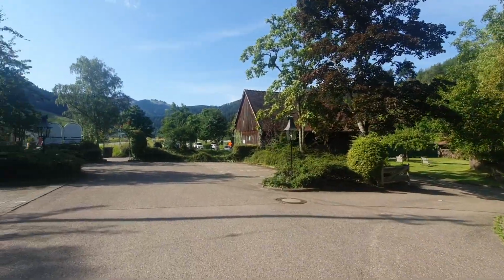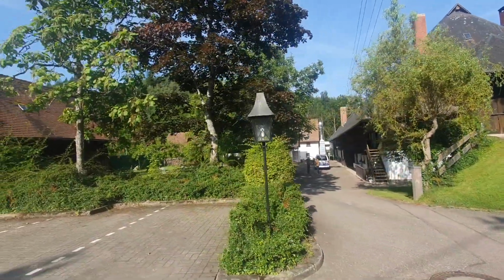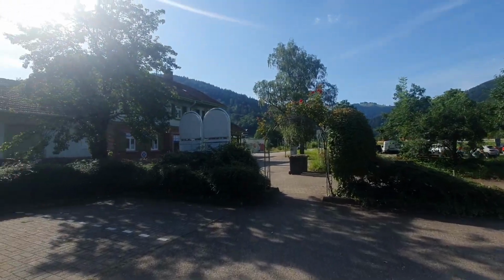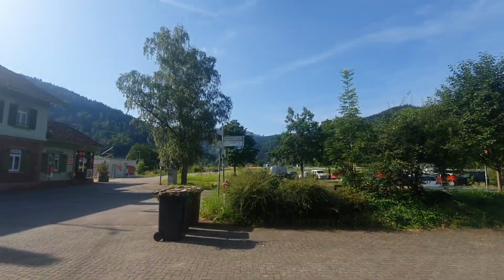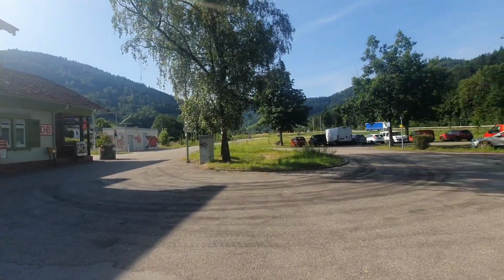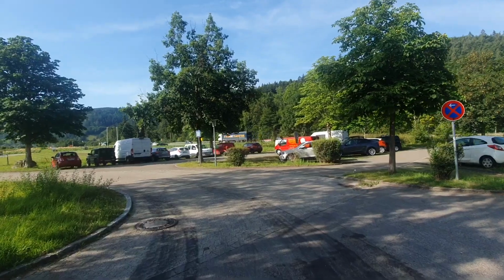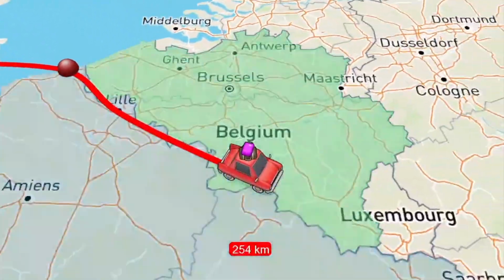Right, so this is the hotel parking. Again, that's the back of the hotel. Are they fortunate to have a railway station right next to them? I'm not too sure, but it's only 12.5 kilometers cycling to Freiburg, which again, I did not like. So we slept in today. So the car's over there, as you can see, under the tree. Well, I say it is a car, it is a van. It's a mixture of both. The little camper is there. Join us next time in Switzerland.